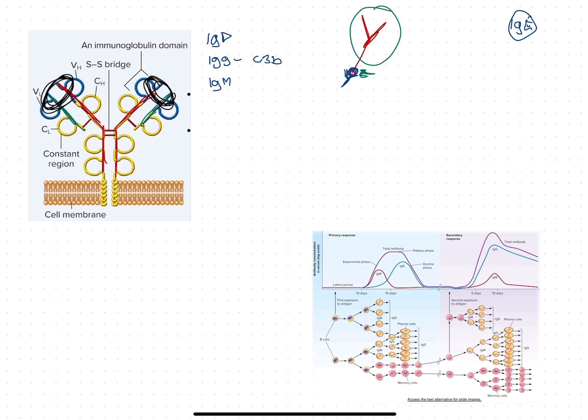You have IgA, which is the only secretory immunoglobulin. The way that I remember it is, if the baby's inside you, the baby is getting immunity through IgG. However, once the baby is out of you, it still needs immunity because it's a baby. It has no immune system. So the way that it gets immunity is through IgA, through breast milk.